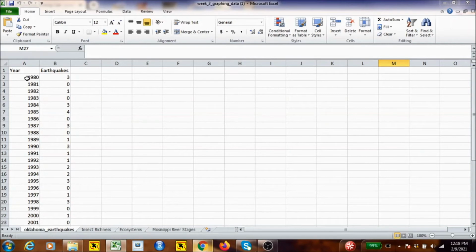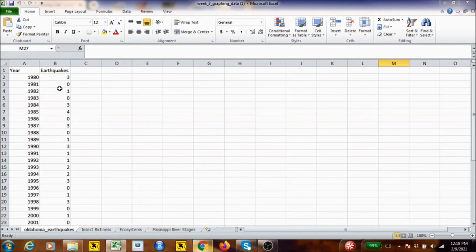When you're making a graph, in the handout it talks about predictor variables and response variables, and that's fine. That's not the standard terminology that is used in statistical analyses. In statistics, we talk about independent variables and dependent variables. A dependent variable depends on the independent variable. The independent variable does not depend on the dependent variable.